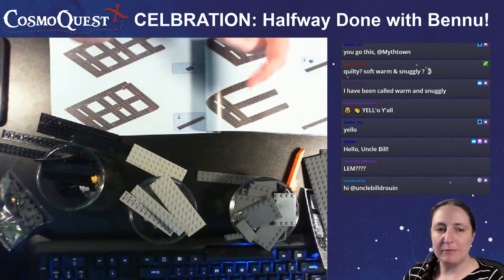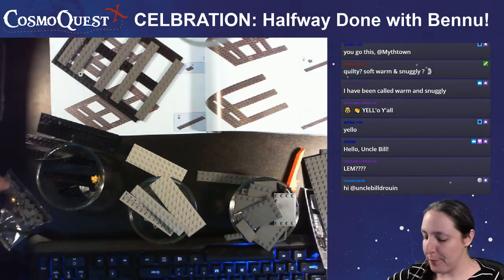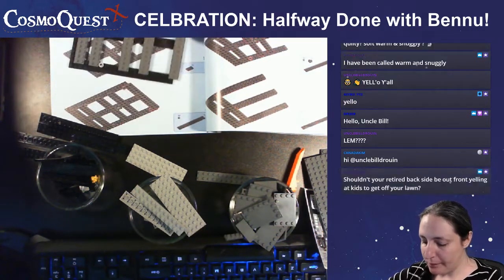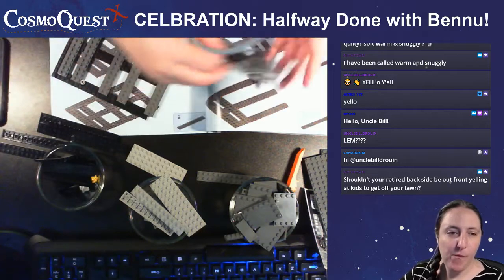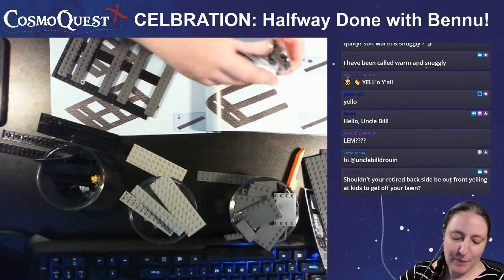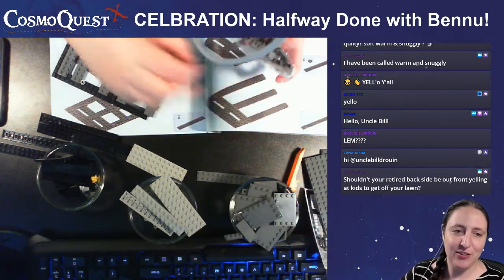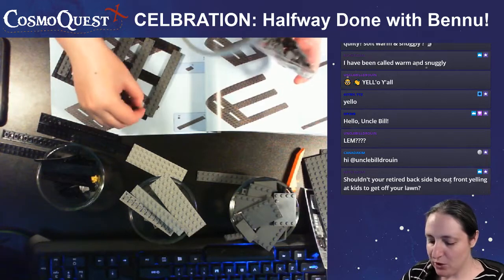Lem? You got 2 letters. If that's an acronym, you got 2 letters right. Mythtown says, shouldn't your retired backside be out front yelling at kids to get off your lawn? No.